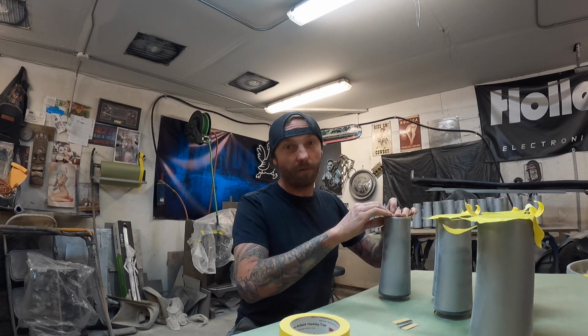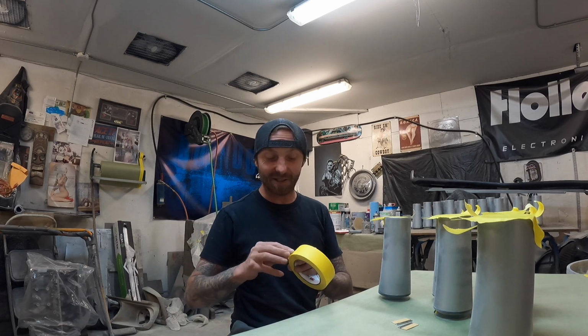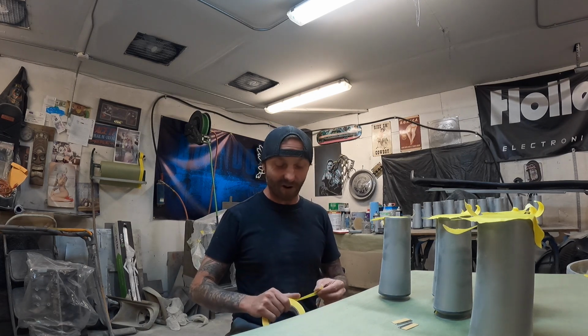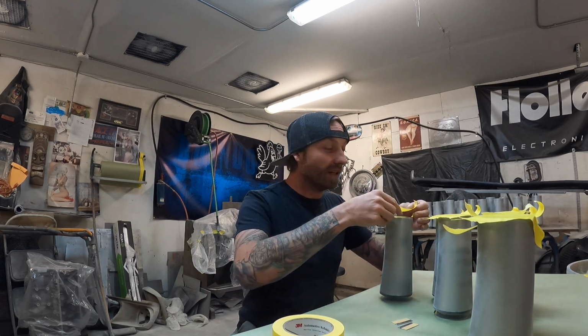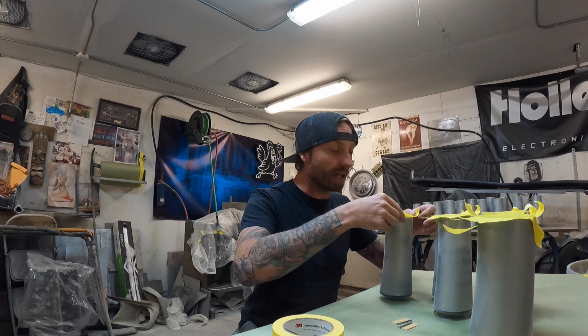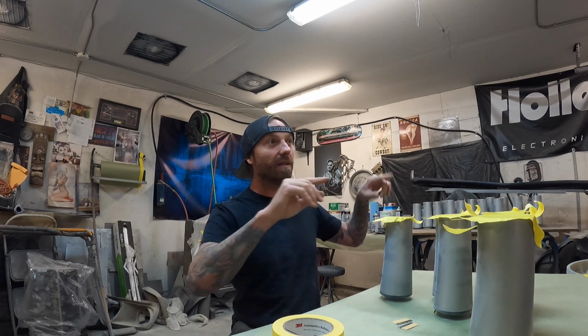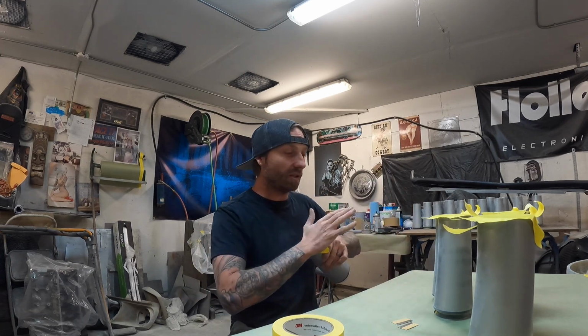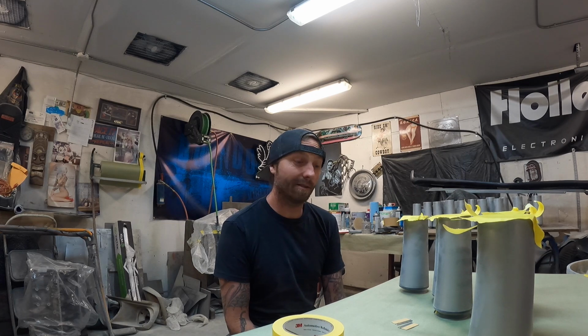So I'm glad that I did the car first, because having a motorhome go bad is a lot worse than having a car go bad and having to correct it. Now, knowing what I did because I just did the car, we won't make the same mistake on the motorhome, and hopefully we should be good. Granted, the motorhome will be done in sections because you physically can't run around something that big, so it'll be sectioned off, so it won't be quite as cumbersome. But again, I don't like doing stuff more than I have to, and yeah, we flopped and I ate it, and that's part of it.